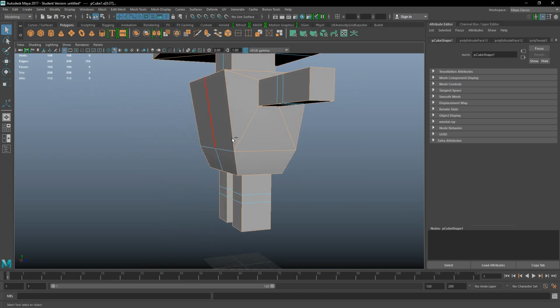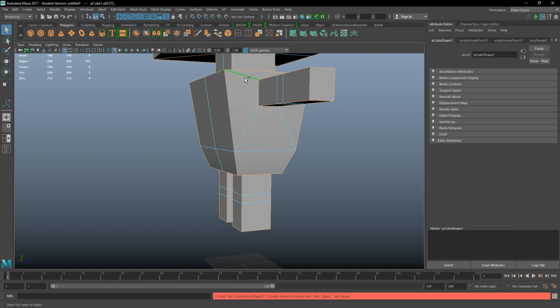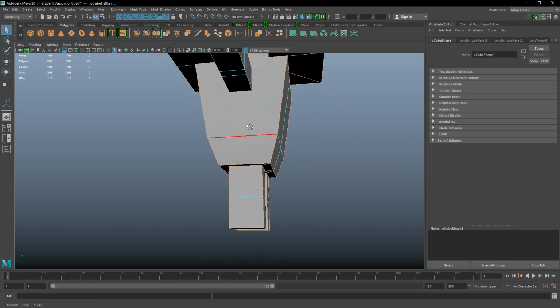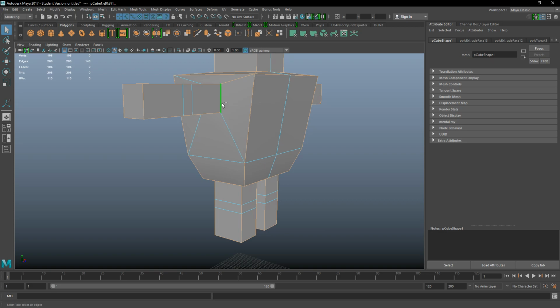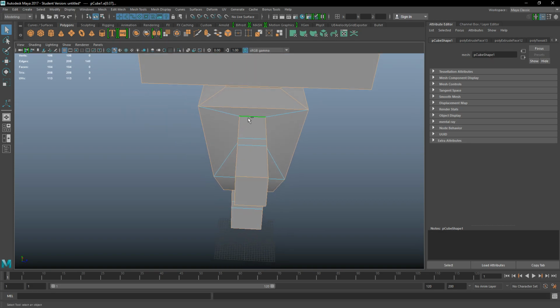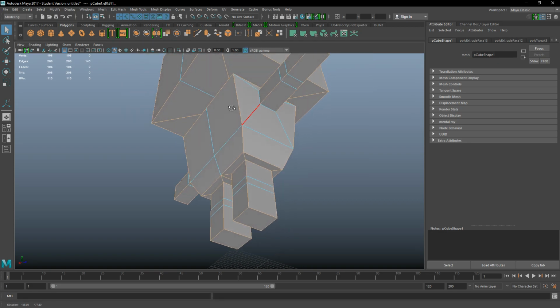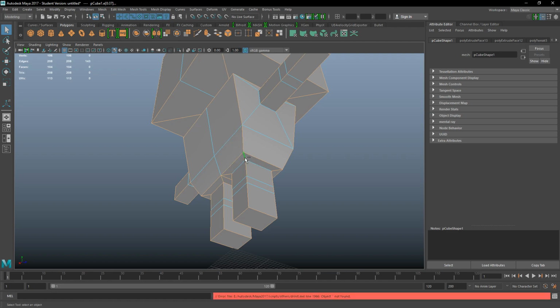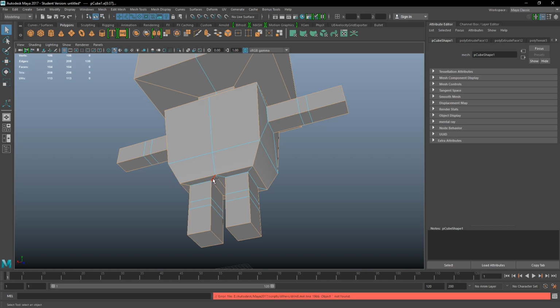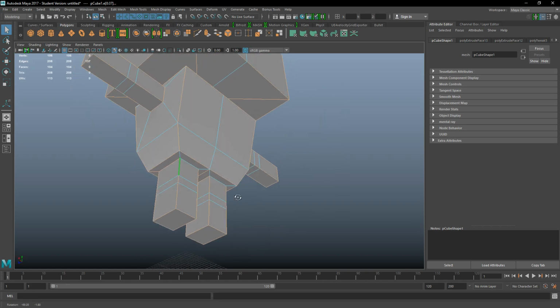Because I don't want an internal edge beveling at all. I just want my external edges beveling.